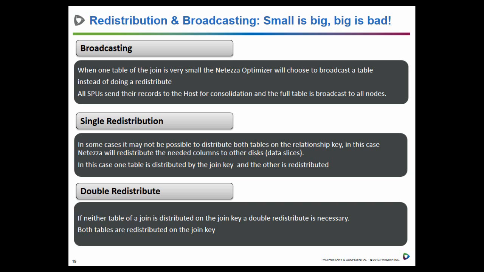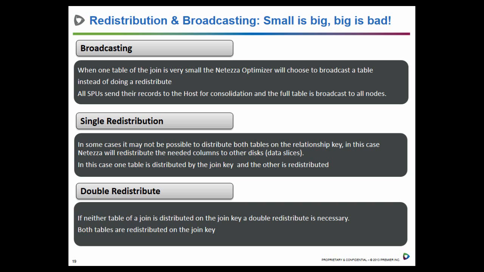But if you have many dimensions, it's not that bad. You can have a dimension like encounter type dimension, right? It's got probably 50 or 100 values in Epic, as far as I know. And it'll be very useful to have that kind of a dimension. Netezza will choose to ignore it if you have a distribution strategy on that kind of a dimension. It will say, this is too small a table, I don't care, it doesn't incur any cost. I'm just going to broadcast this table to every single spool. So if you have 100 spools, the host will basically pick up that table and broadcast it to all 100 spools so that you can have co-located processing. Right? So that's broadcasting in a nutshell.